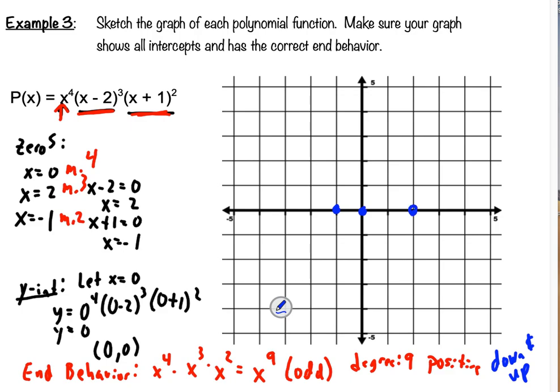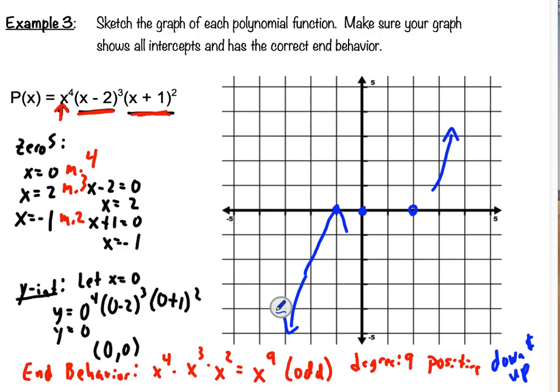All right, the y-intercept we know as well. Well, the y-intercept ends up being one of our zeros, so we don't have to worry about graphing that one up. We know at the end here, this has to go down, and we know at this end over here that this has to go up. All right, so the first zero we have to go through is a -1. It has a multiplicity of 2, so it's going to bounce there.